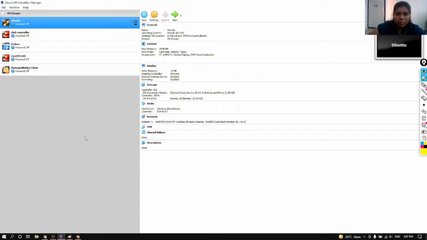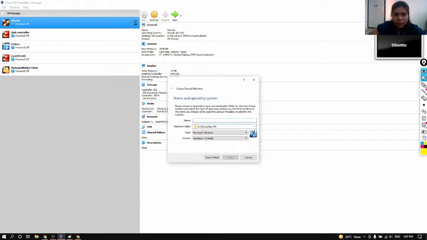For creating this type of system, just go to New, and here we have to mention a name. I have discussed all these things in the last class also, so mention whatever name we want. I have given CentOS, and make sure that you change the drive here. You can keep the C drive also, but it will take your space and make your system slow. One more requirement is that you should have 2 CPU and at least 4 GB RAM for this practice, and keep it on the D drive.